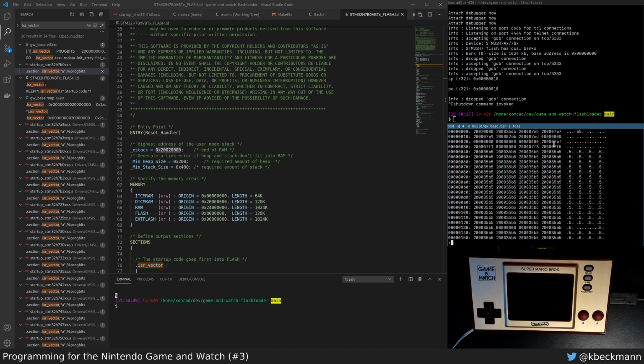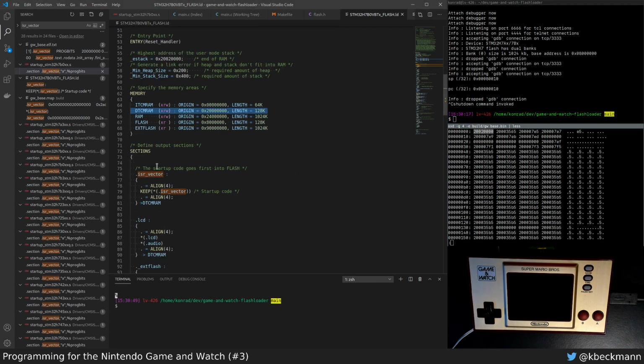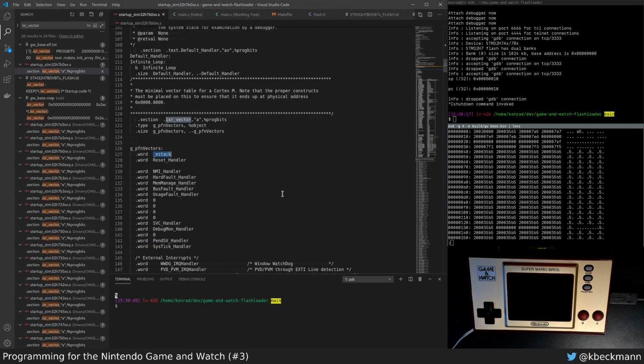And this looks nice. What this tells us is this is the actual binary that is supposed to be loaded into DTC RAM. The first word is the ISR vector. The first words, this is the ISR vector. Here's also all the interrupt handlers. If we look at the assembly file, we can see here we have the eStack and reset handler.